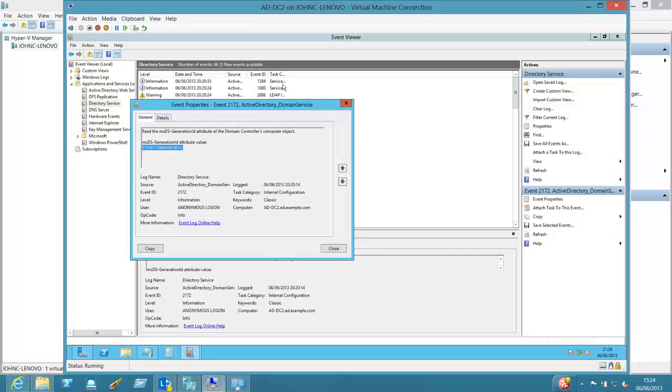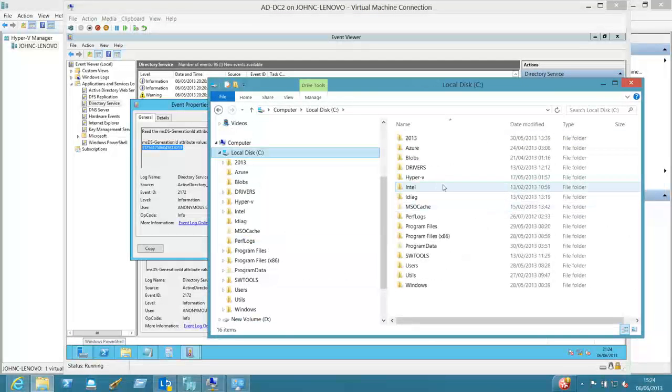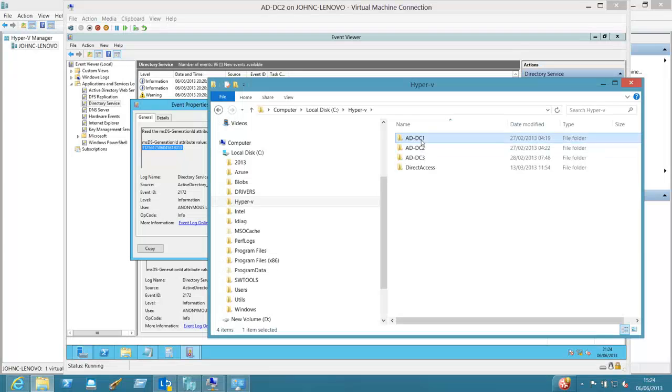So if we actually create a user, well, actually, now let me show you in the hypervisor first. So this is held in the hypervisor down here.